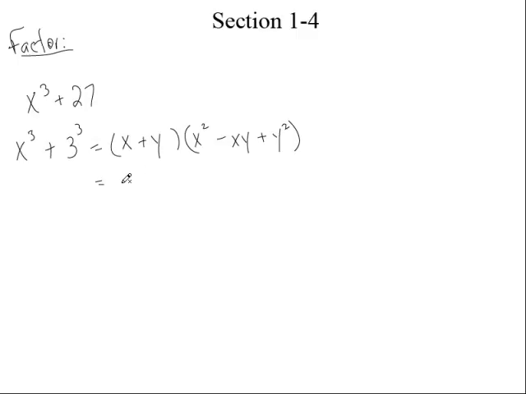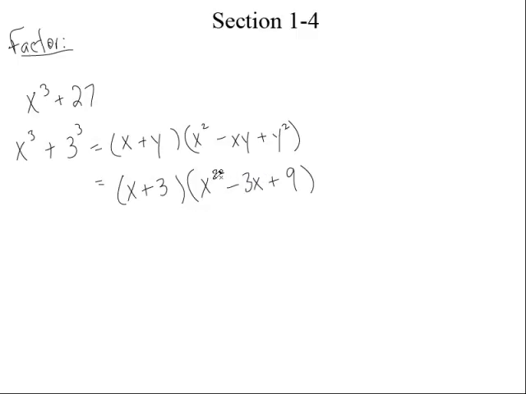So let's put some stuff in here. So what do we get? Actually, let's do it like this. There's plus, minus, plus. And this is going to be x plus y. What's my y? It's 3. What goes here? X squared, right? What goes here? 3 squared, which is 9. 3 squared, not 27. Do you say 27? No, I said 9 first. Okay. Yeah, it's 3 squared. It's the 3 that's being squared, so it's 3 to the second power, which is 9. And then right here is the x times the y. This times this. What is that? 3x. Okay? There we go.